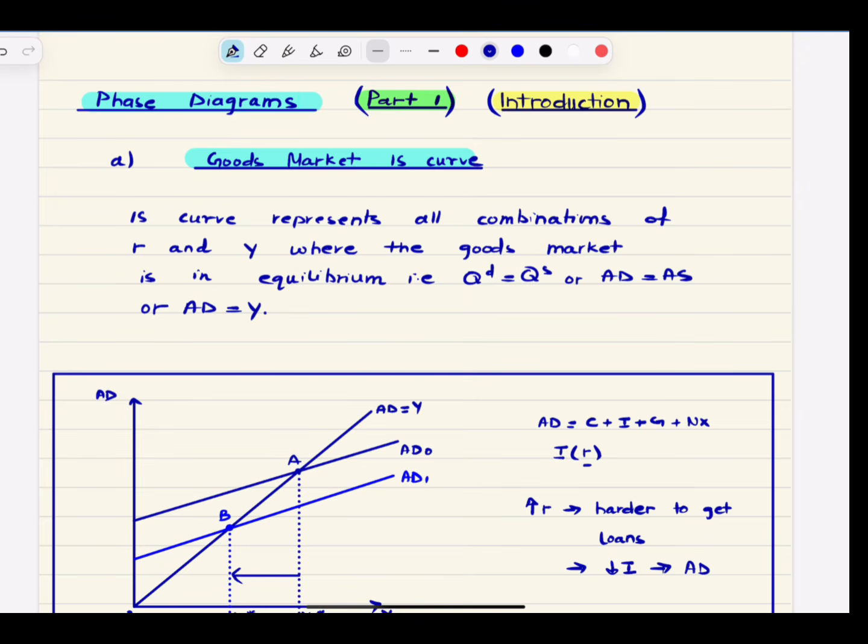In part 2, we'll start applying this knowledge. First, we'll look at a supply-demand adjustment problem, and then we'll construct phase diagrams again, but this time using explicit functional forms where Y dot and R dot are given as differential equations. Then in part 3, we'll go to a deeper level and learn how to do the same thing even when the functional forms are not given, using reasoning and intuition alone.